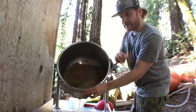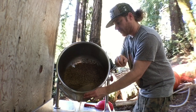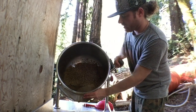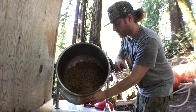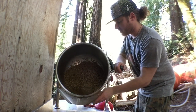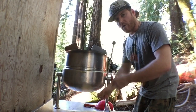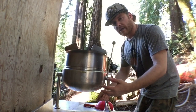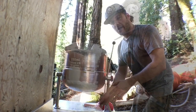The water's really dirty at first, so you want to do it until it's not so dirty. You'll see a lot of floaters coming off, and the black ones and dirty ones, so I just let those go. We'll do that a few more times, and wash them really well and get the water clean. And then we're going to add some gypsum, and we'll leave it overnight.